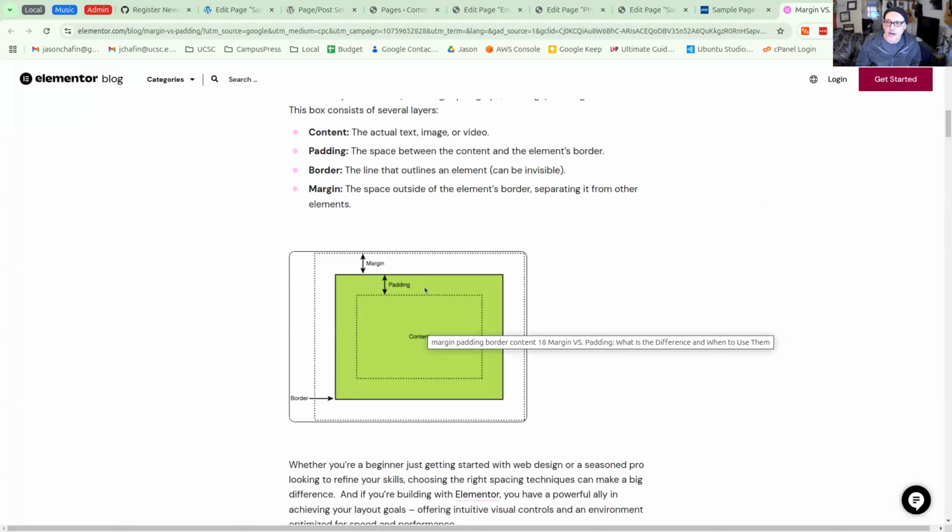So if you've got an element that has a background color to it, the padding will account for that. Whereas the margin is the space outside of the element's border, so it's separating it from the other element next to it. I just thought this was a pretty good illustration of the difference between padding and margin.